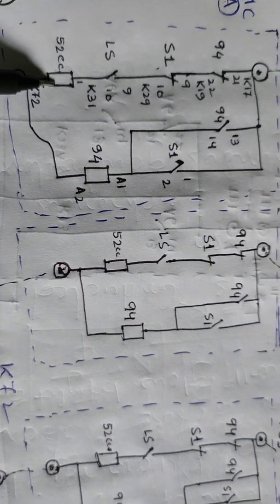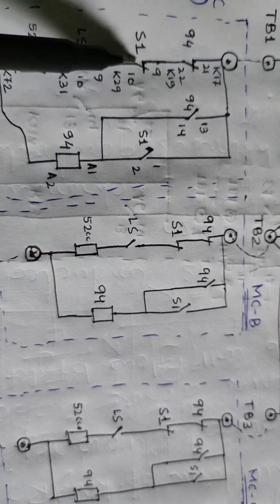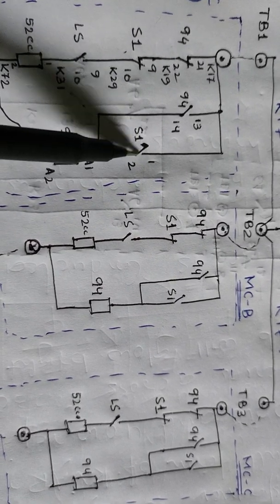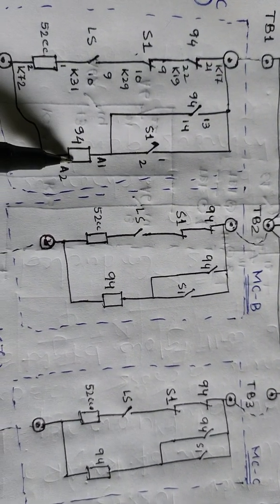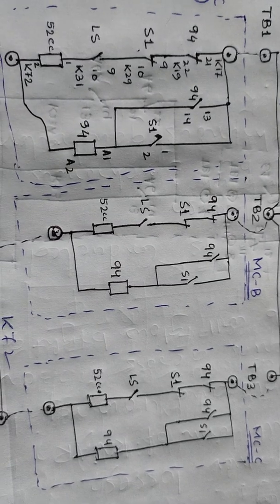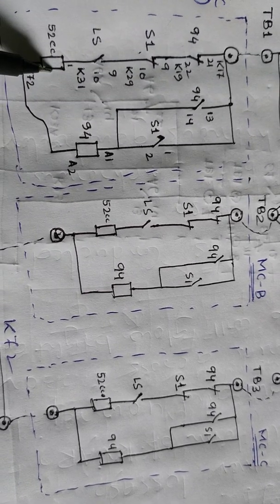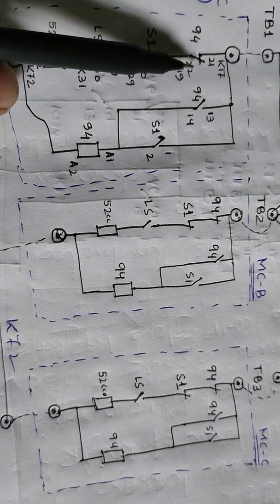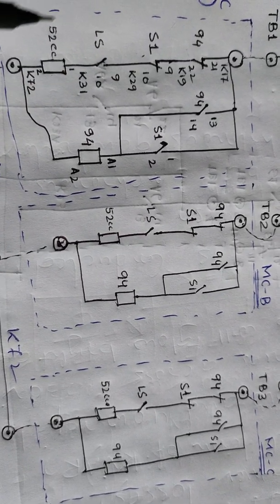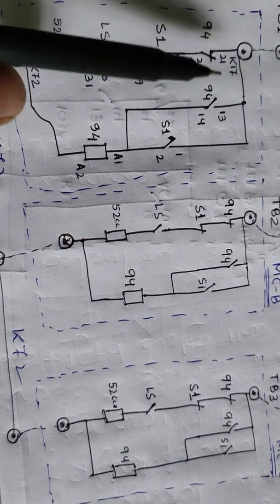So the power goes through this path up to the closing coil. If this coil is energized, the breaker will be closed. After the breaker is closed, the S1 auxiliary contact will change from NC to NO contact. Then this NO contact will become NC, and the DC comes here to the 94 anti-pumping relay. This anti-pumping relay will energize and block this path - this is the extra protection for the closed coil. If this contact is not given and DC is through all the time, there is a chance of damage to the closed coil. So this is the protection for the closed coil, and this 94 contact will convert from NC to NO.